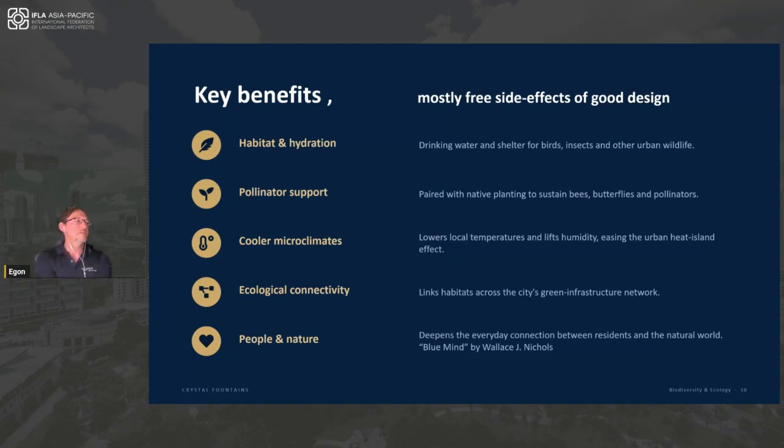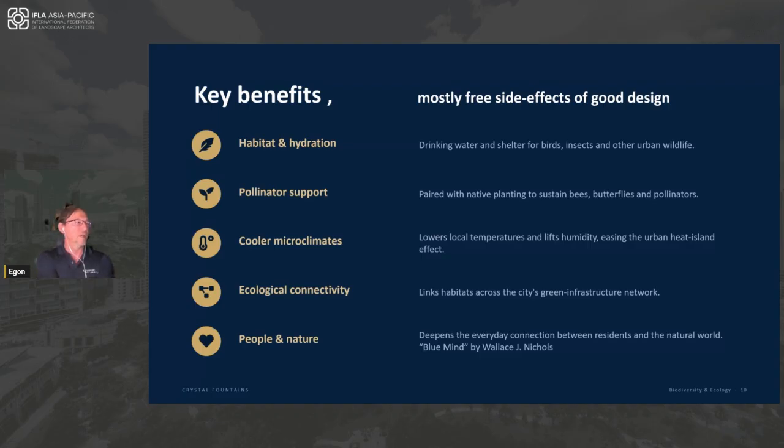You can create a cooler microclimate, because when you are using fog, which I will show you a little bit later, you can reduce the temperature around the feature, around the place.